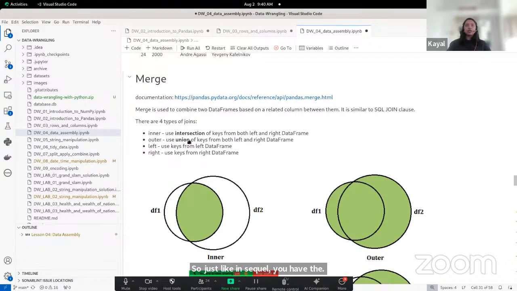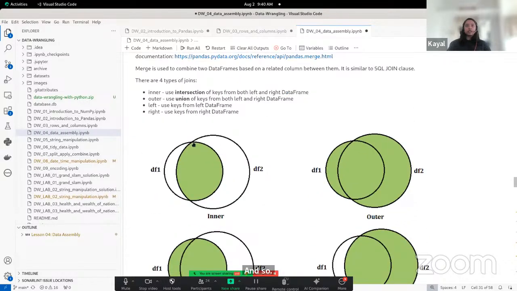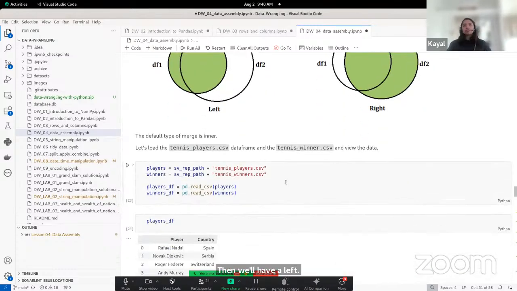So inner would make sure that if you have two data frames, only the common records are selected. Outer would include both data frames completely. And we'll see how this would look. Then we'll have left, and this is the right join.